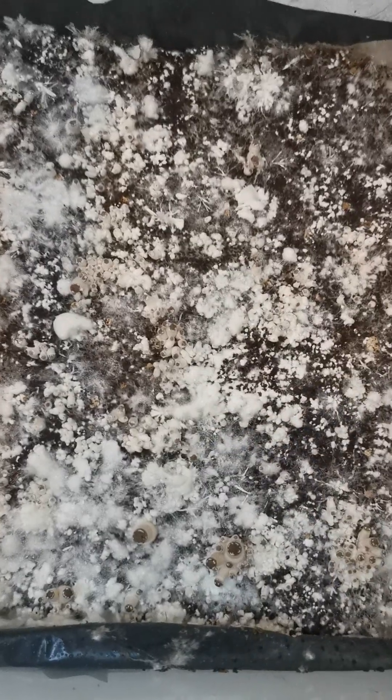As you can see, we've got some nice pins forming there. That's an ideal pin set — you can see them in clusters, and there's some more over here. There's some really thick mycelium actually growing up the liner, which is pretty cool. It's all looking pretty healthy. We've got a lovely pin set forming — scroll right to left, look at that. Let's see if we can get right close.